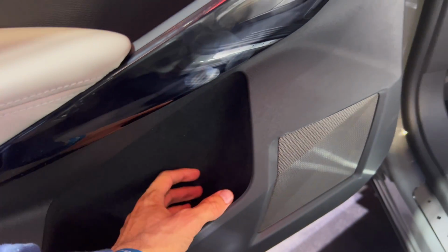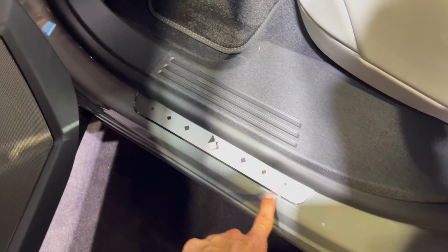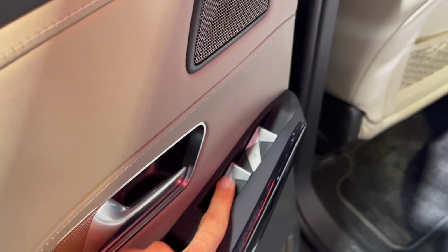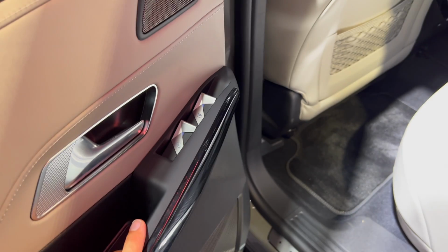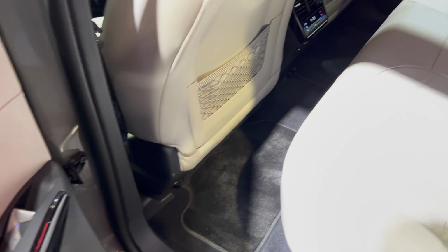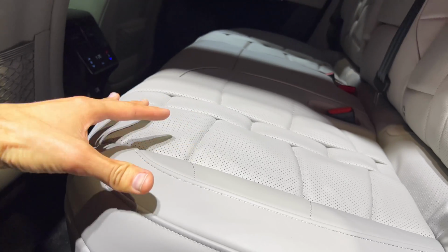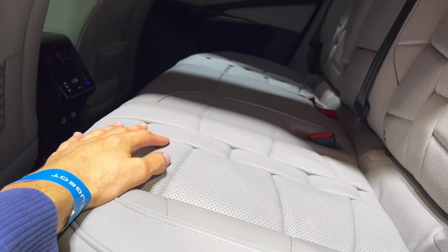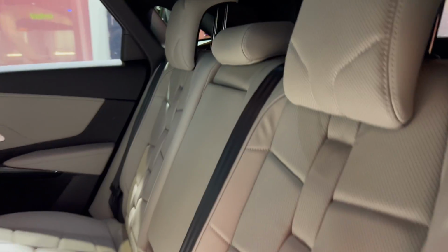Textile inset here, big pockets for the water bottle, and also beautiful speaker there. Aluminium doorstep. Here you can adjust the seats. I think, yeah, and power windows. Beautiful details. I'm just a little bit rushing because of the music and my battery. Beautiful seat. So this is the new option, light interior. A lot of cushions, perforated. It looks amazing. So sorry if I'm a little bit rushing, but just limited with the time a bit.